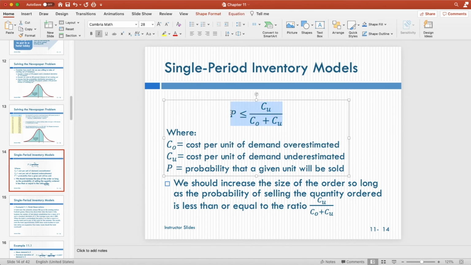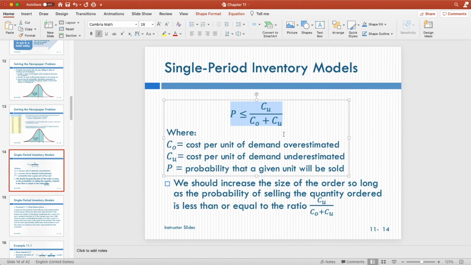The derivation of this equation will actually take a bit of time to go through all the things. I won't include it within our chapter slides, but if you are interested in how to get this equation, P equals the cost of understock divided by the cost of overstock plus the cost of understock, please let me know. I can show you how to derive it. It's actually very interesting. But the final equation shown here is already straightforward.